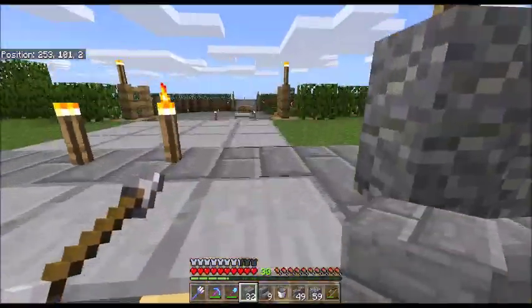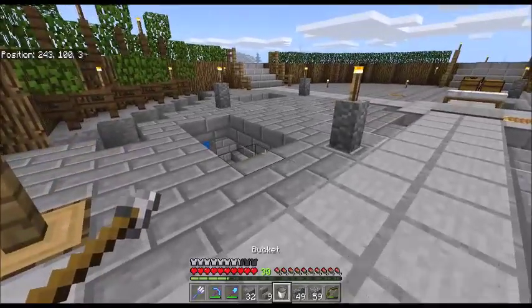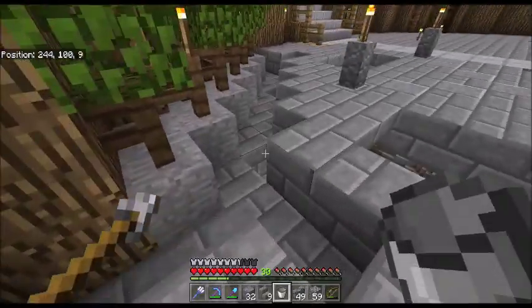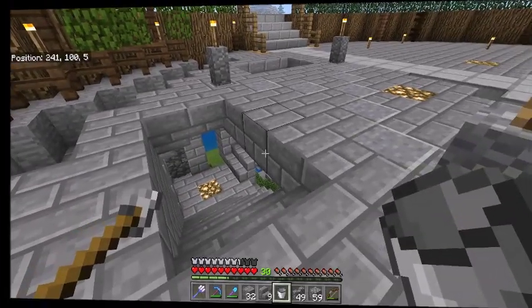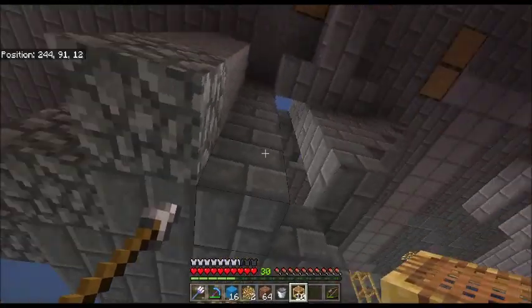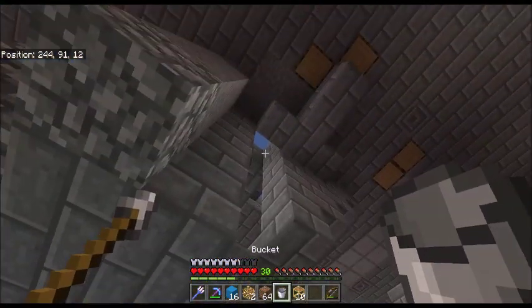Let's get back up top and then do that. Now, you've got to get the water in place once that is set up. All right, and here we are over at the section where we have to add in the water flow.